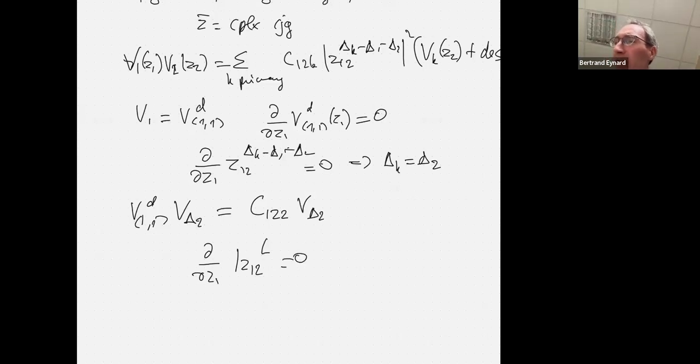Yes, so now we have a question about the definition of the product, V1, V2. So we are in an axiomatic approach. So we are not really defining anything. We are just assuming there exists an operator product expansion. This assumption means that whenever I have the product of two fields, I can rewrite it as a linear combination of fields. That's it. There is no definition here.